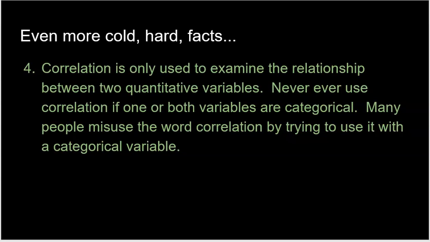Correlation is used only to examine the relationship between two quantitative variables. You would never, ever use correlation if one or both variables are categorical. Many people misuse the word correlation — as a statistics teacher, I always challenge students to find a newspaper or internet article that uses the word correlation incorrectly, because it happens so often. Most people think correlation just means there's a relationship. No — if they're not quantitative, don't ever use the word correlation. Categorical data can have a relationship; we call that an association. We would never use the word correlation there because it's specifically for a linear relationship between two quantitative variables.